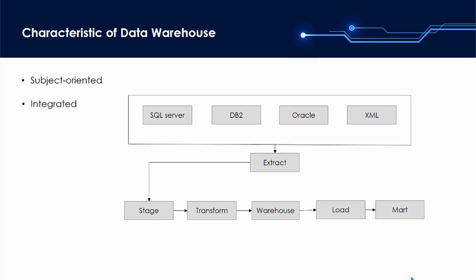Data warehouses are also integrated in nature. In simple terms, the variety of data that we get from multiple data sources can be integrated, and a particular schema can be derived in order to provide fruitful analysis on the data. With data warehouses, we get non-volatile data. So when we store data in a data warehouse, it never changes, and as such, we can continue tracking data that we've stored in a data warehouse.